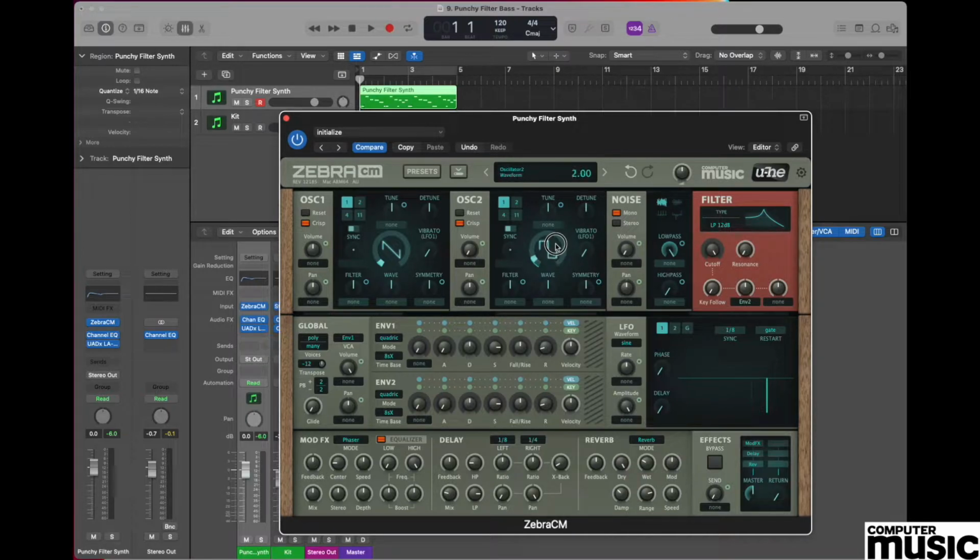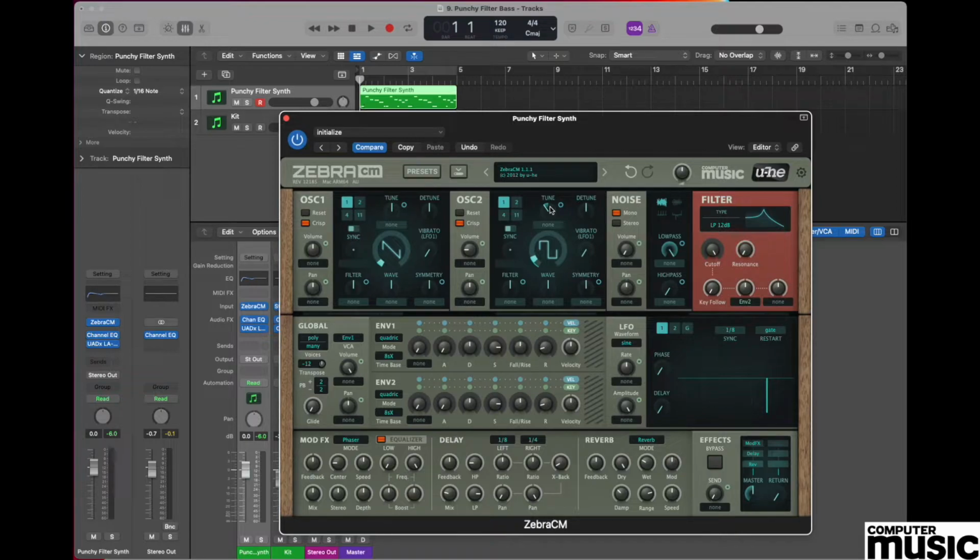At the moment we can't actually hear oscillator 2, so we need to turn up the volume control and we're going to turn that up to a value of 40. Notice that this is less than oscillator number 1 because we don't want oscillator 2 to drown out oscillator number 1. The primary reason for this is also because we're going to detune oscillator 2 by 1 octave, and we do this using the tuning pot, which you'll find immediately above the waveform display. Click and hold on the tuning pot and drag it down to a value of -12. This is reflected as semitones, and there are 12 semitones to an octave.